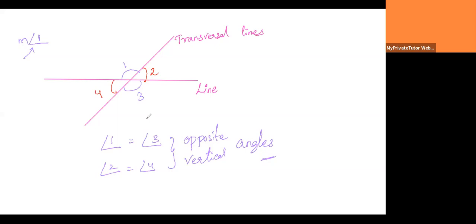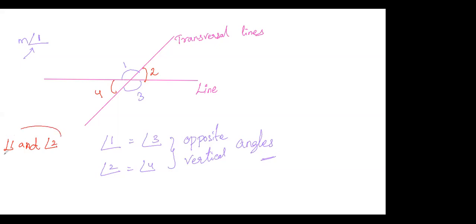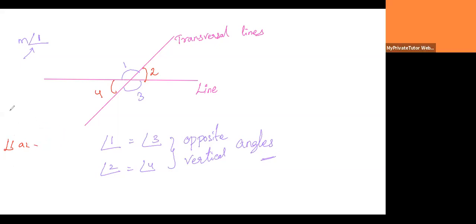But can anyone tell me what is the relationship between angle 1 and angle 2? Angle 1 and angle 2. They are adjacent. Yep, very nice. Okay, so Anna said the other way around, which is 180, that's very good. But this is nothing but the adjacent angles. So the angles which are next to each other. Yeah, they add up to 180 and are adjacent.